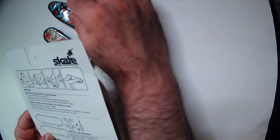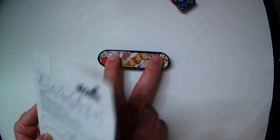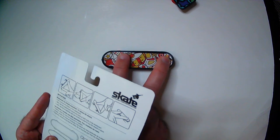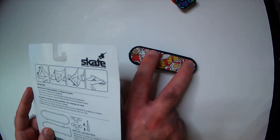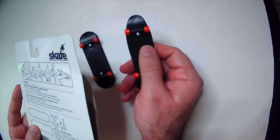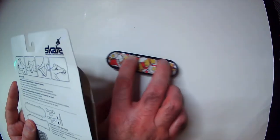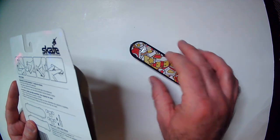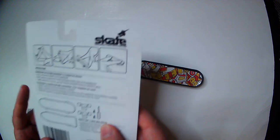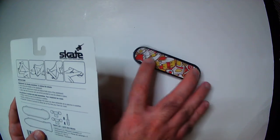Pretty easy, right? So you take your two fingers... you can't really lift it up with two fingers. Let's go like that. No designs on the back — I always liked the art on the back of skateboards, you know, it scrapes up pretty quickly. Do your trick here, spin... who needs a tech deck when you have a dollar finger skateboard? I don't think I can do an ollie — let's see — nope, I don't think it's possible.